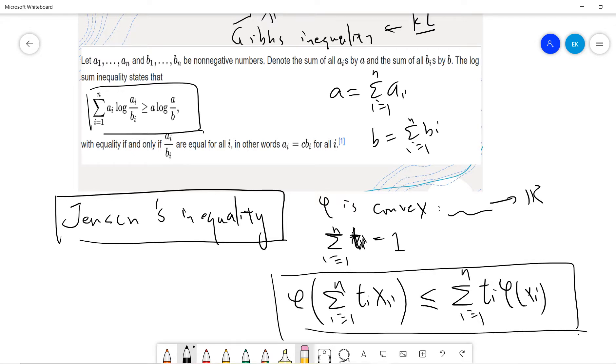Okay, so this is the Jensen's inequality, and the proof is just due to the convex property that you guys can check. I will leave the link below. Okay, so now we have all the tools. Basically, we have Jensen's inequality. That is enough to prove this.